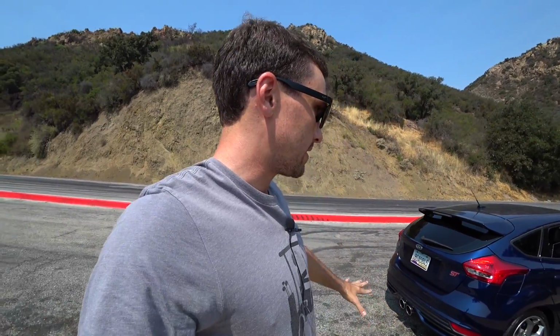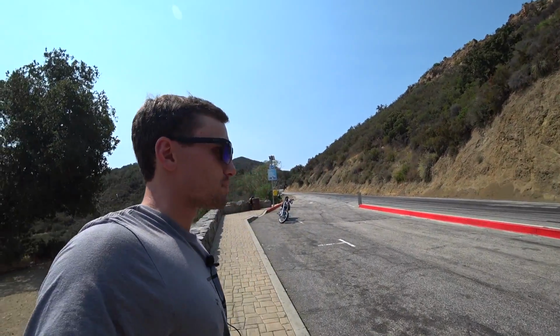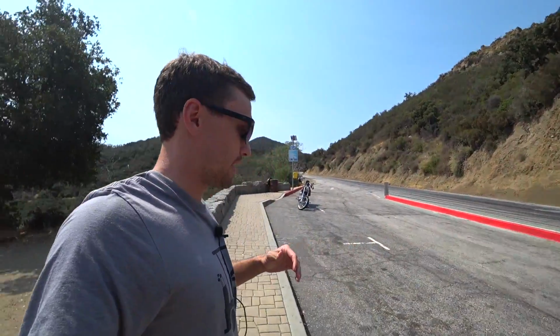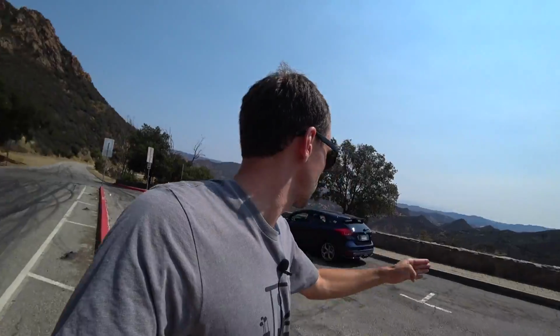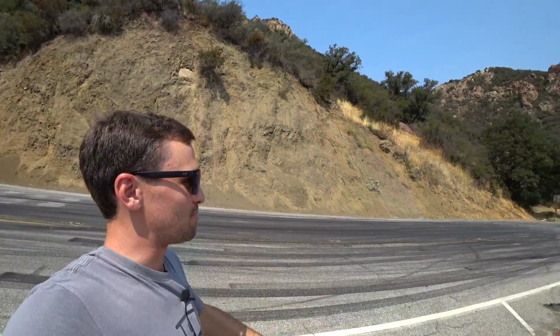So we made it up to the top here of the Snake. I just stopped over and got the tires all shined up so we can talk about those. But it's such a cool area, and from when I saw it online compared to being here in person, it's a lot smaller. It's a lot smaller than you would think. I mean, it's 8 steps across. There are 5 spaces. And then as you can see up the road here is just covered in burnout marks.